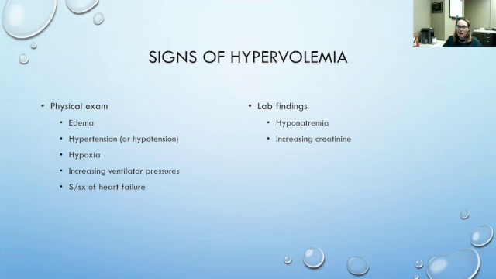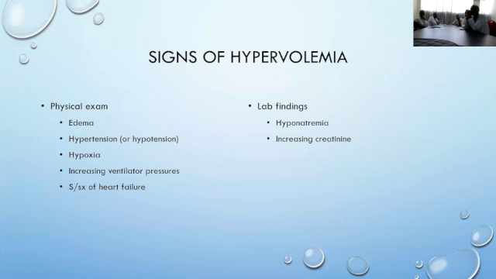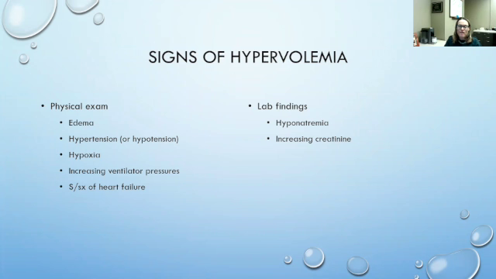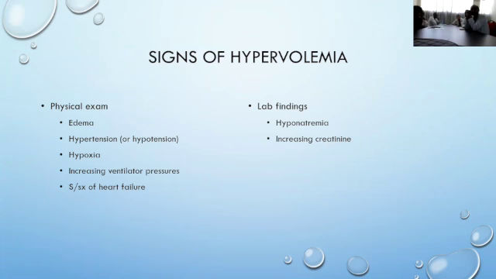So that's not as reliable. What is more reliable is that they may be hypoxic. If the patient has evidence of pulmonary edema, which a lot of our ICU patients do, you could be fighting some hypoxia on the ventilator, and you may have increasing ventilator pressures. You may have to increase PEEP to keep their oxygen saturation up, or just increase their peak pressures to keep them saturating at an appropriate level. They may have other signs or symptoms of heart failure, especially if they have pre-existing heart failure.